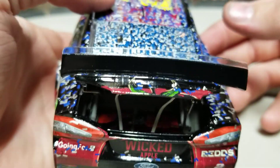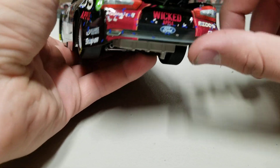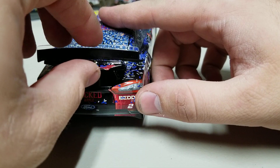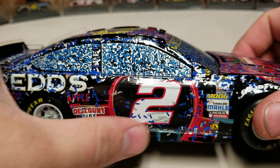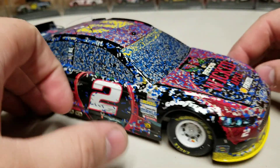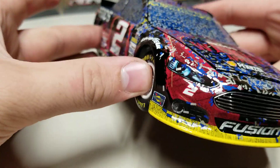Let's go ahead and pop this open. You can see we've got the braces, the tethers, the fuel cell — all the detail there. It's got the big tall spoiler on here. I wish they would put these on the new ones, because the new spoilers are actually that tall. Going down the right side, there's not a lot there — a couple marks up towards the door, a little bit of dirt — but otherwise just confetti everywhere on this car. This was one of the confetti cannon specials, so you can obviously see why there's confetti everywhere. Once you get to the nose, you can see the dirt along the splitter but not on the splitter itself — everything else has plenty of dirt around it, which looks really good.